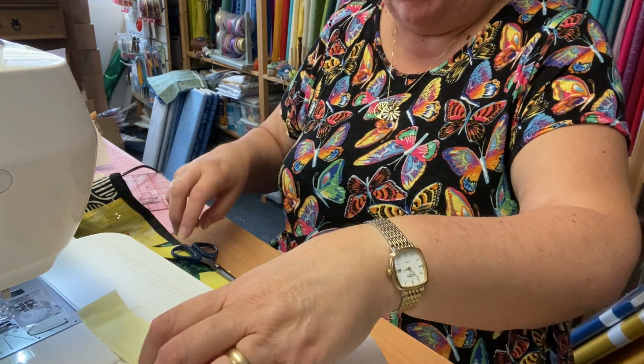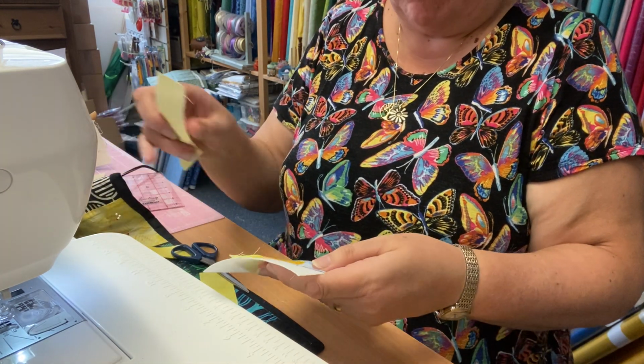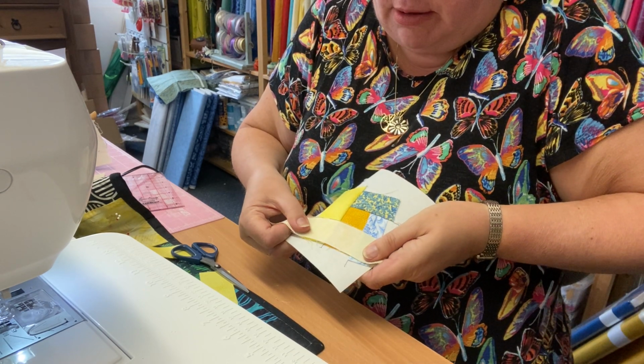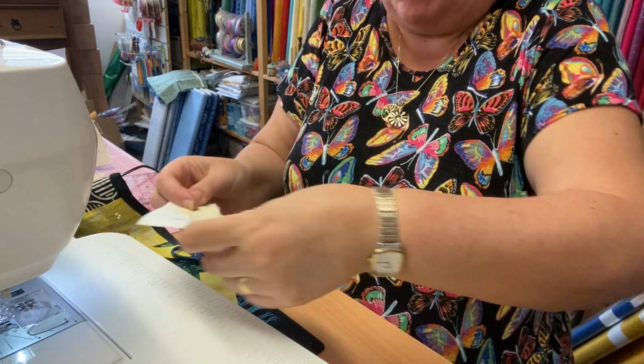That'll do, it's about the right length. I'm not even going to bother chopping the length off it for a minute, so I'm going to put it right sides together. Okay, right the way across like that, and stitch it.